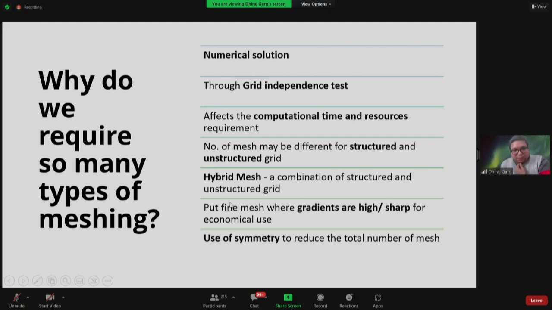Okay. So when we use a hybrid grid, we can more judiciously place more meshing around the places where gradients are supposed to be high. If we know beforehand or we expect from our understanding that in a certain flow condition at these locations, the high gradient, meaning high variation of, let's say, velocity, pressure, or any variable we are looking at, will be high. And we can provide coarse meshing at places where the variation is smaller. We can also use the symmetry for a given condition to reduce the total number of mesh.